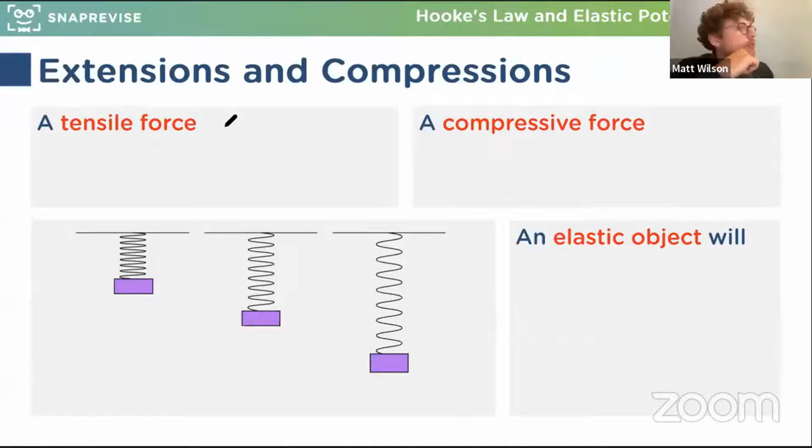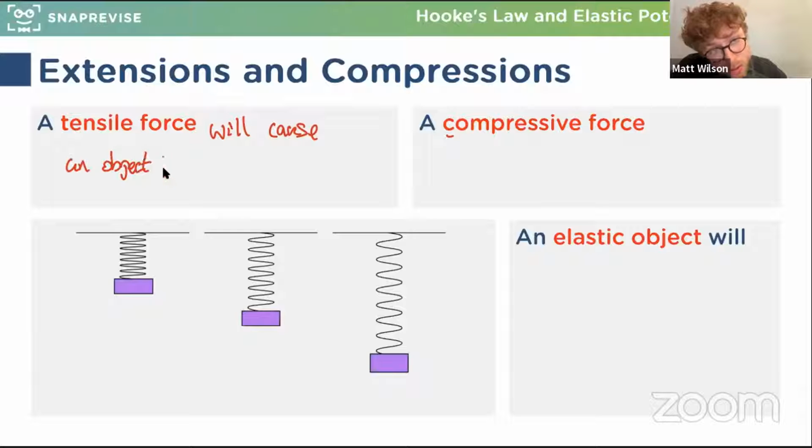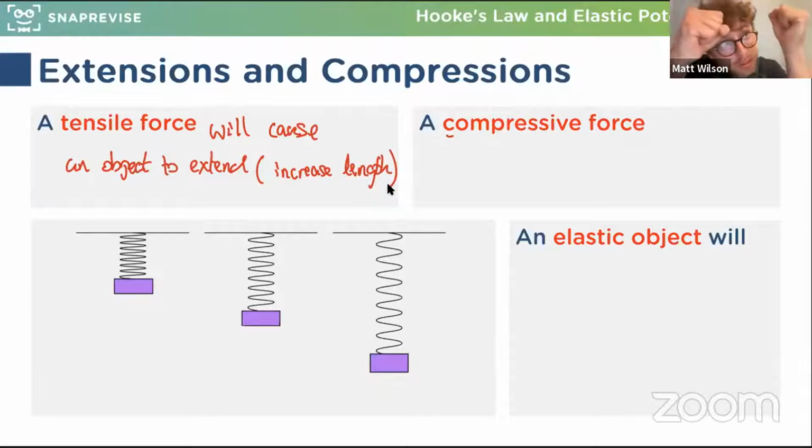So we're first just going to lay down a couple of definitions. These are the definitions of forces that stretch things and the forces that compress things. And you might guess, since we have the word compressive here, that tensile means to stretch. So a tensile force is defined to be a force which will cause an object to extend. In other words, it will cause its length to increase. A classic example would be me holding two ends of a spring and just pulling apart.